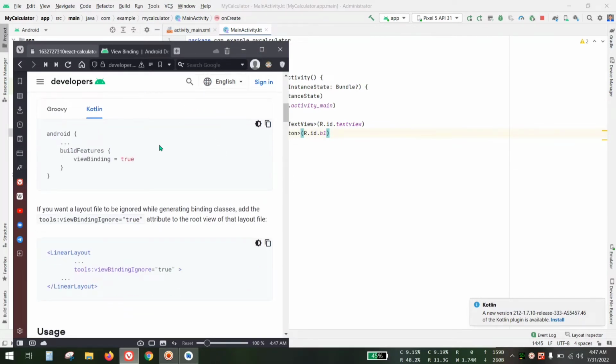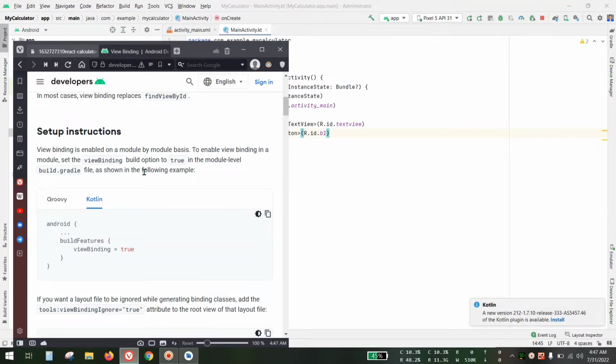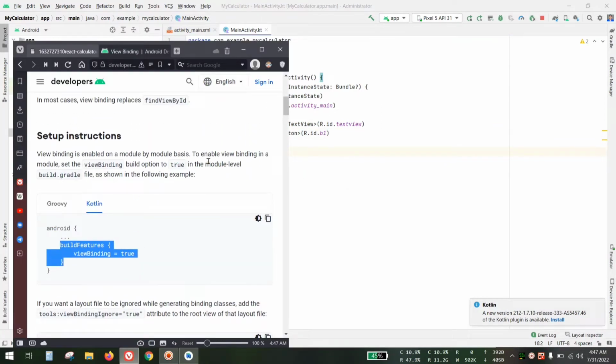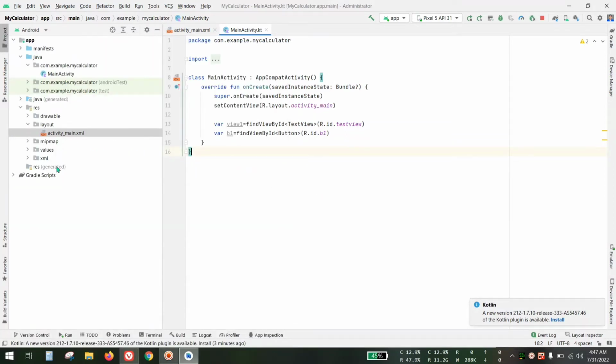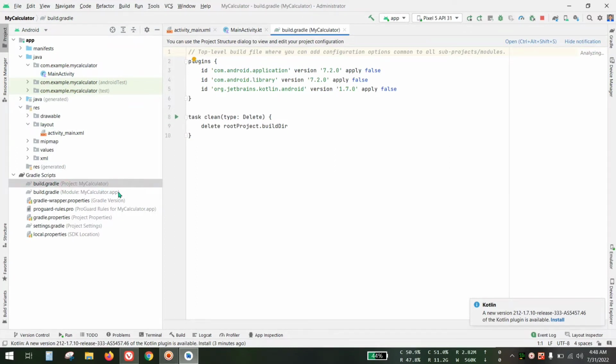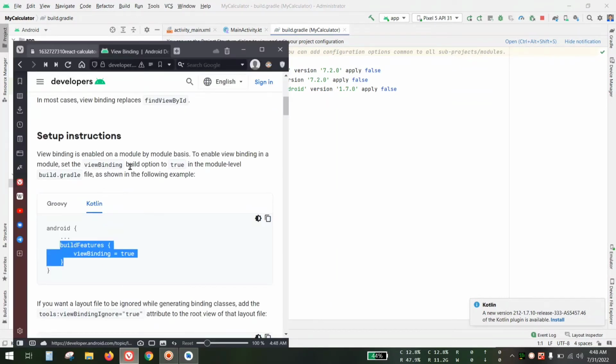You can check that first, to add these features in your app, you have to add something. Like I'm copying it. You also need to copy it. And here it is written where you have to place it. It is written that it should be placed in the build.gradle file. So I am going, you can find it in the Gradle Scripts here in the build.gradle file. There are two build.gradle files. One is project wise and another is module wise. So it should be also mentioned here.